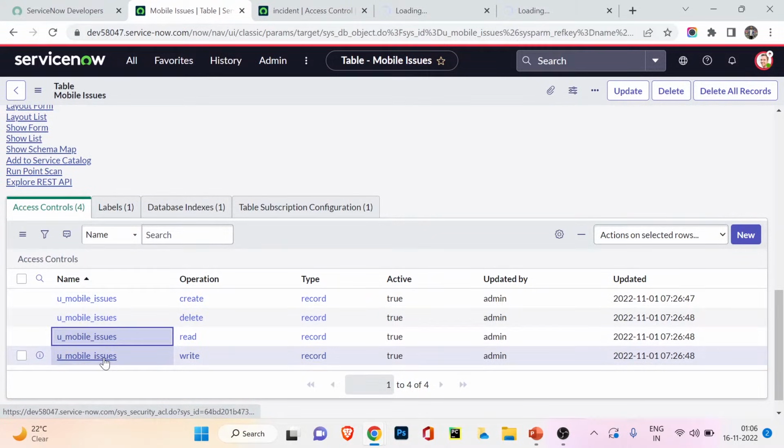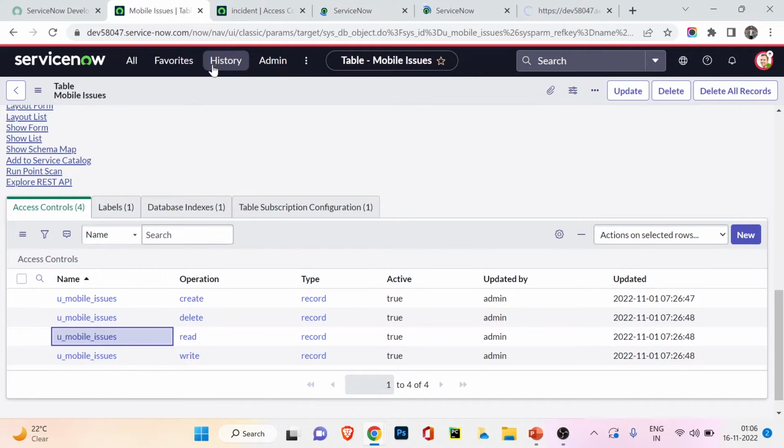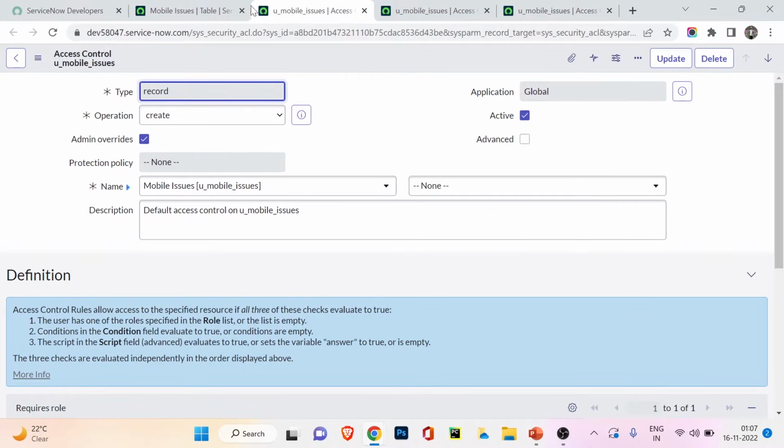We will also understand the table while you create a new ACL, which I'll show you in a minute. But first, what are the fields available? Okay, this is the ACL rule that has opened for create. You can see create record. First is the type. Here you choose what type of ACL, and most of the time you will choose record.